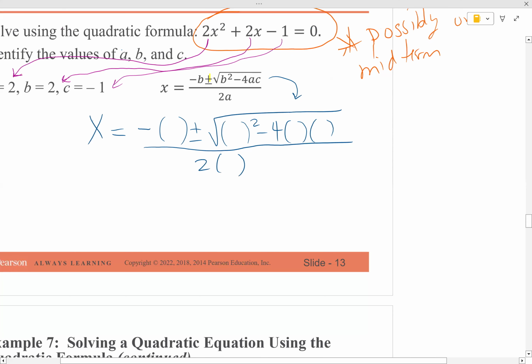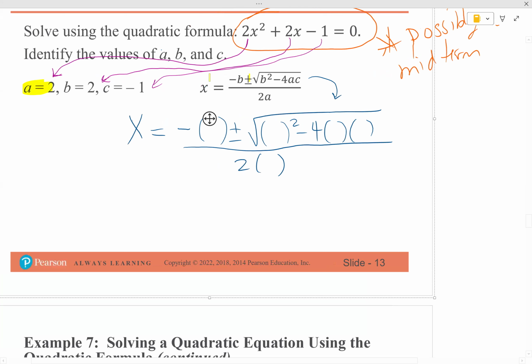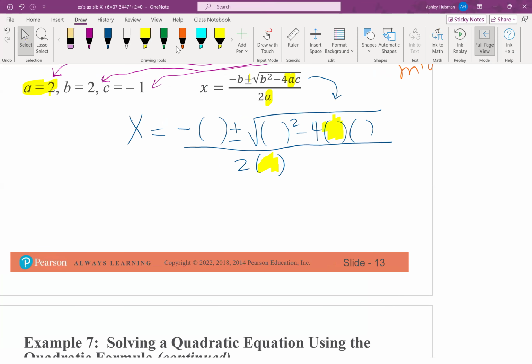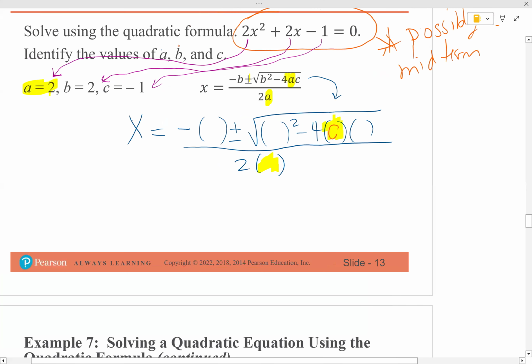Okay, so we said A is 2. Let me look at the quadratic formula. Where's an A? There's an A next to the 4 and also an A next to the 2. I'll replace those. And if this is new to you, then it's probably good to write it carefully like this. But if you've done this before, you don't really have to be this careful. Oh, wait, I'm not supposed to replace it with A. I'm supposed to replace it with 2. Oh, my God. That was the whole point of rewriting it. A is 2.